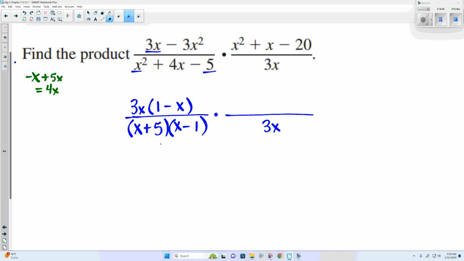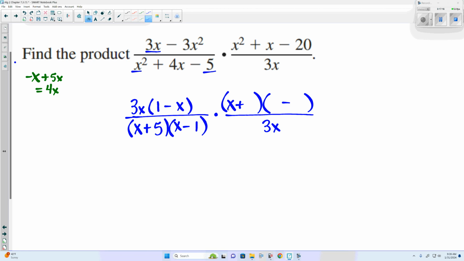And if you are checking it, make sure to check them off to the sides, or put your scratch work on the sides, because again, we're still having to multiply these together. It's not the final step. Now the last thing we need to factor is the x squared plus x minus 20. Now again, if something's going to reduce, we need to have something in common on top and bottom, yes? So we're looking for one of these sets of parentheses to be either x plus 5 or x minus 1.